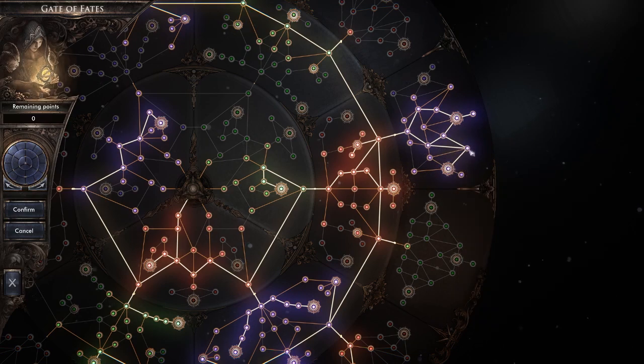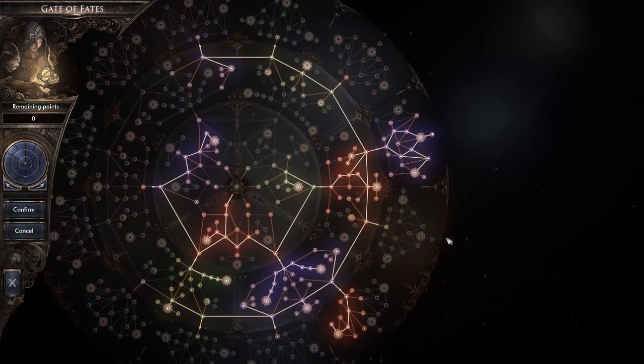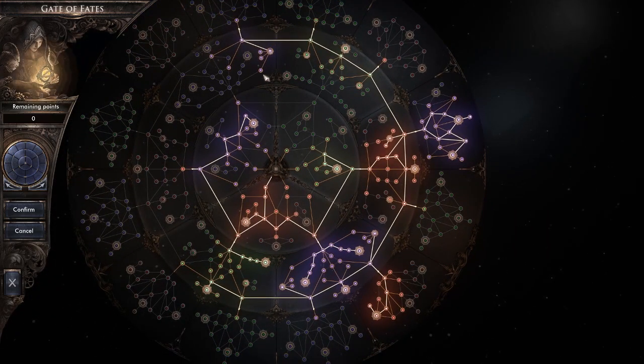This is actually only really important in higher level rifts. You're not going to need most of this because most enemies in the lower level rifts or lower level expeditions are going to die before 1.5 seconds, and your tree should look something like this.